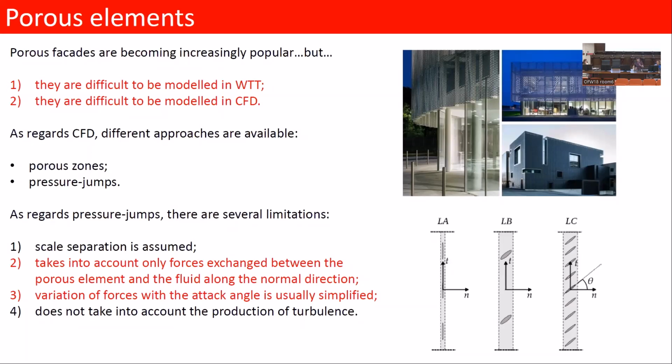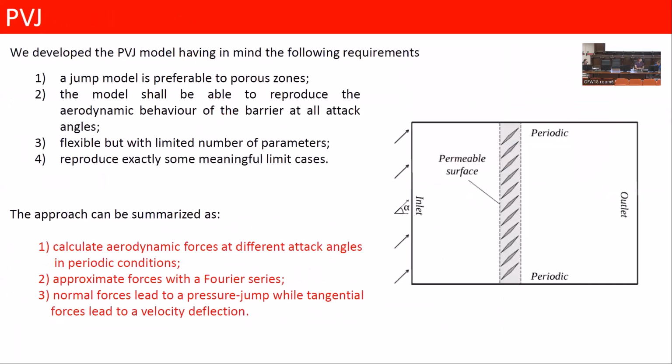There are shear stresses, basically, forces exchanged on the plane of the barrier. I will show you some example. Like, for example, you will see here, the case denoted as LC is made by small lamella. These lamella are exchanging forces surely not in the normal direction of the mean surface of the lamella. So we need to tackle that.